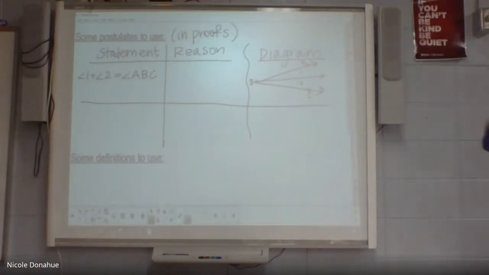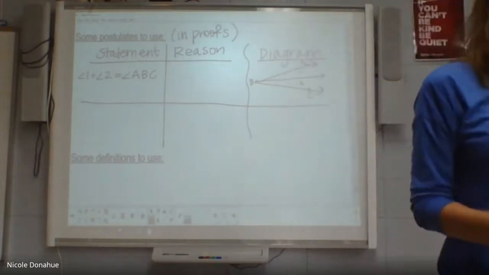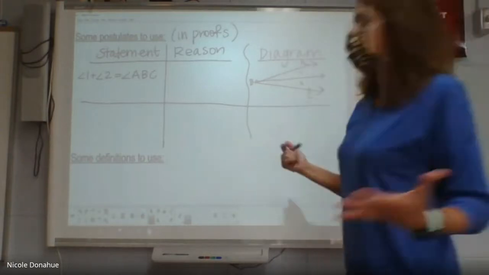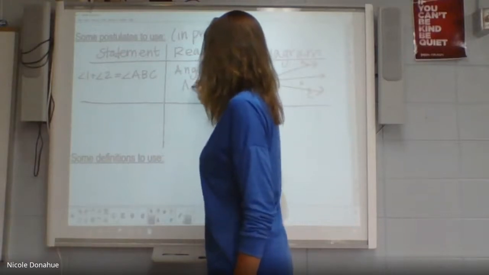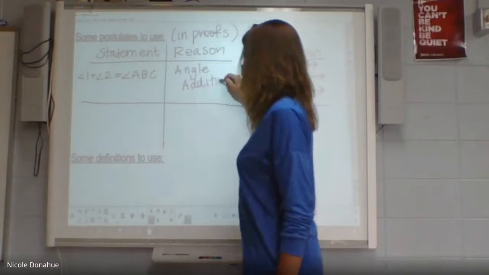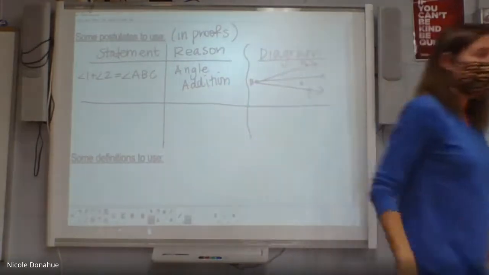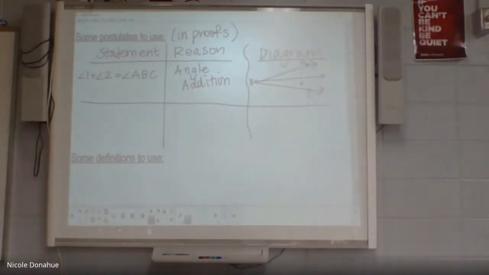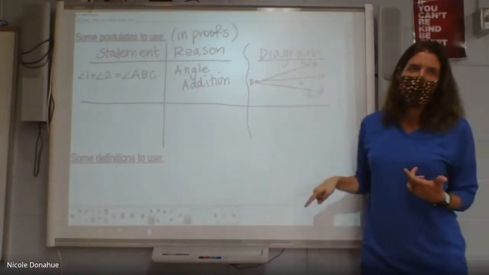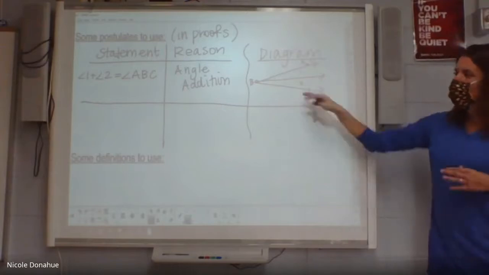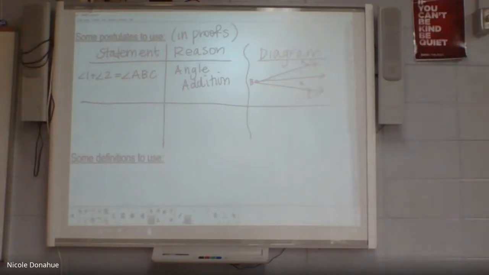Addition. So the reason it's called angle addition, I mean, we're getting really creative here with our names. Angle addition property. Just like I could add numbers together, or add variables, I can do the same thing with angles. So the angle addition property is the reason I'm able to say that angle 1 plus angle 2 equals the bigger angle. That's something we're going to use in proofs quite a bit, so be able to add those angles together.